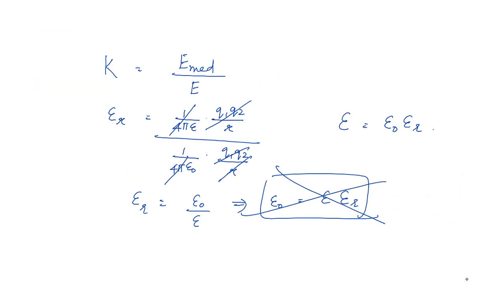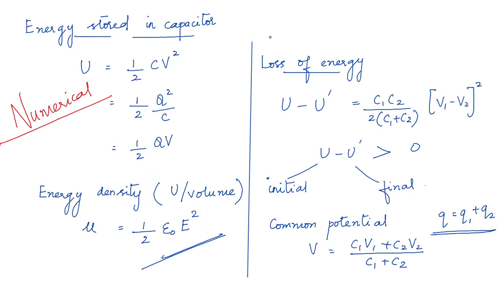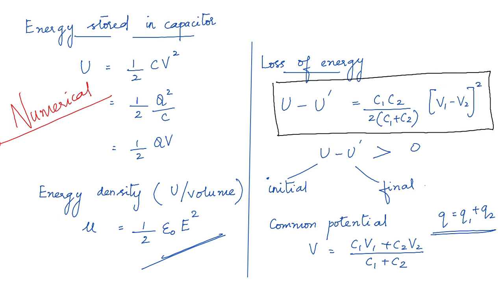Go into this formula. Look at this, this is what I did. C1 is 400 picofarad, C2 is 400 picofarad, 2 times C1 plus C2 is 2 times 400 picofarad, 100 minus 0, the whole square. Straight away U minus U dash becomes 1 into 10 power minus 6. Do you understand? Auntie, how do you know it's 100 minus 0? Because the second capacitor is uncharged. I did not connect it to any potential, did I? Okay, now I get it.